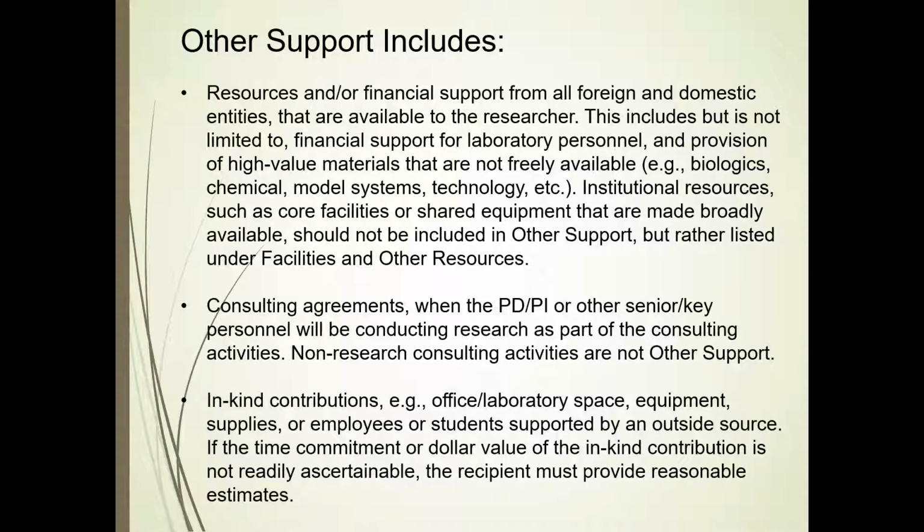So one of the big focuses that they have is any research or financial support that may be coming from foreign and domestic entities. It could be where they are providing materials or model systems or technology. It could be where you're sharing equipment. Maybe it's things that should be listed in your facilities and other resources if it's something that is made broadly available to a lot of the researchers that you normally work with. But if it's something that's only available to a select group, then it would be something that you would want to include in your other support form.